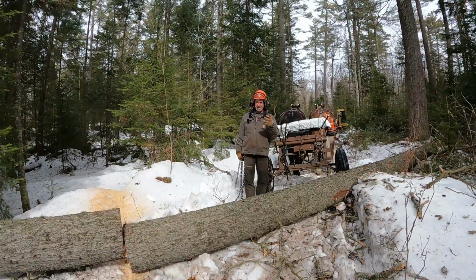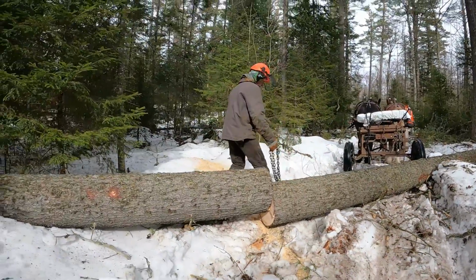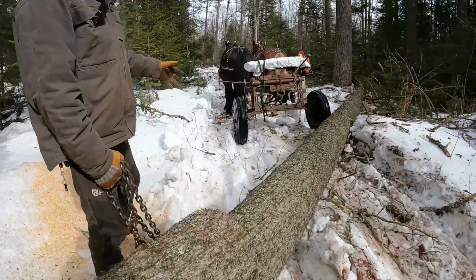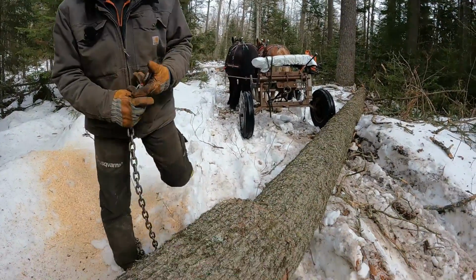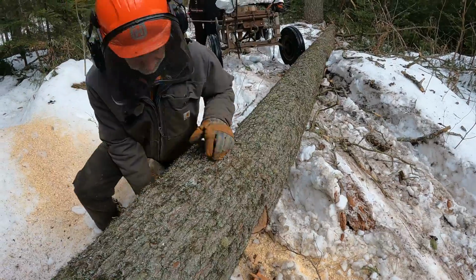Okay, best case scenario in a situation like this is you want the cart right here. But because of the trail, that's just not that easy to do. Now I could pull ahead and get myself set over 2 feet and come along this track here. But I think it shouldn't be a problem with a good roll and hitch. Although I may set over. Let's see how it goes.